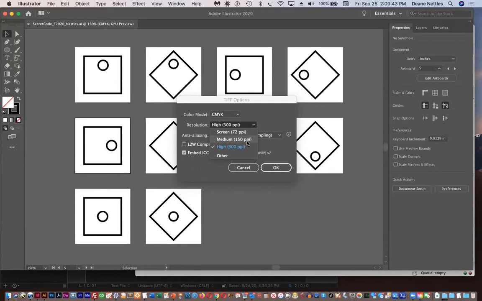Probably these days with higher resolution monitors, you'd save it at 150. But we're saving it for printing, so we want CMYK and 300. And one of the nice things about TIFF is they have something called LZW compression, which will make your files a little smaller. Since these files are almost entirely white and black, that compression will probably help quite a lot. Click OK.